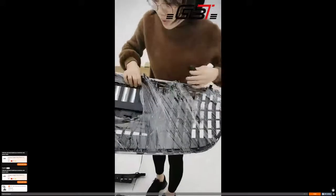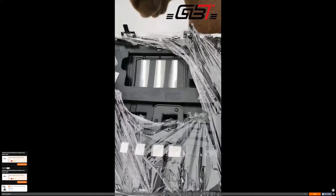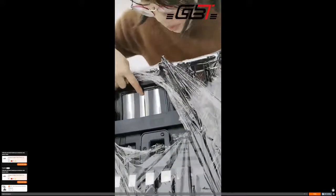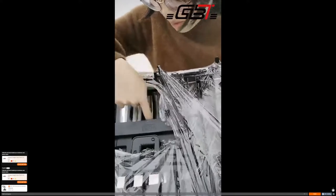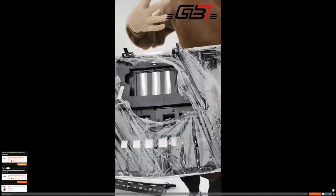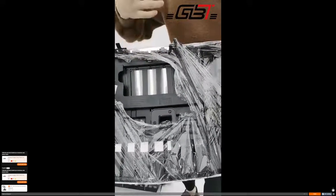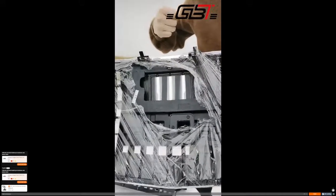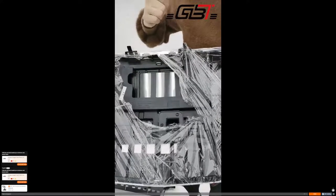You can see, I want to tell you, this is the back side. You can see, before our E-Maybach grill, this place had no cut. But now all this place, we already cut it. And you can see glue. This glue is very small. This we cut this. This can stop the radiator warning when you install the grill. I mean, if we cut these places, when you install this grill, your car will have no radiator warning. If this place has no cutting, when you install it on the car, it's easy to have a warning.